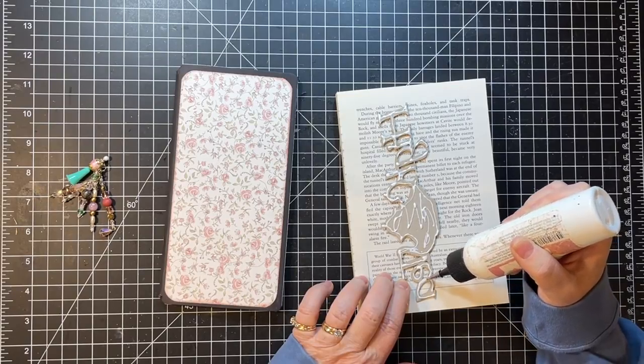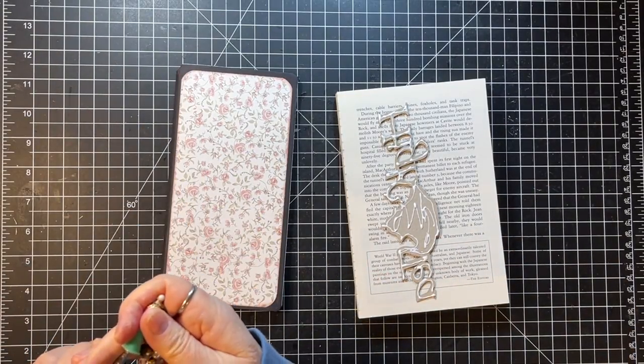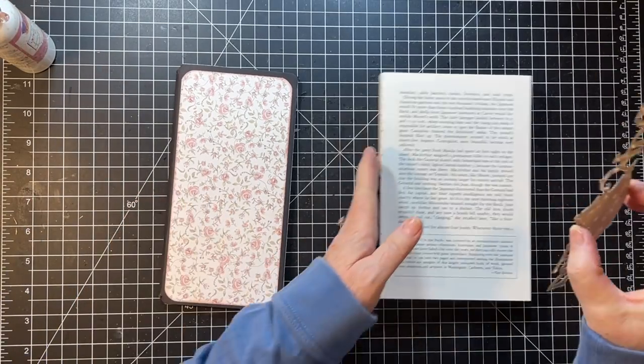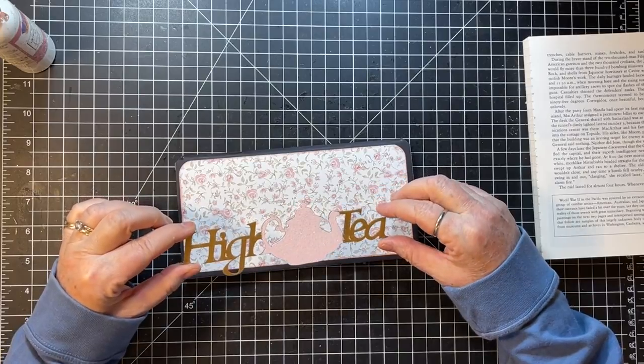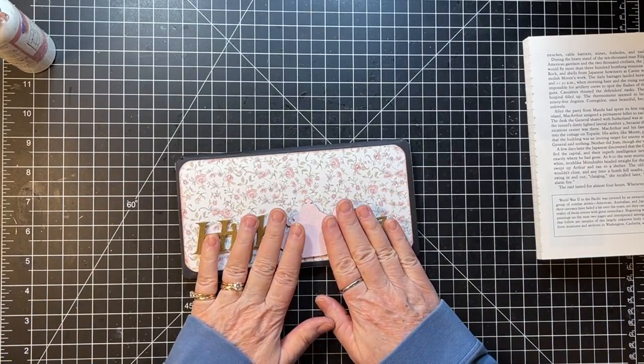Okay, there we go. Okay, I'm gonna put that along the edge right there.